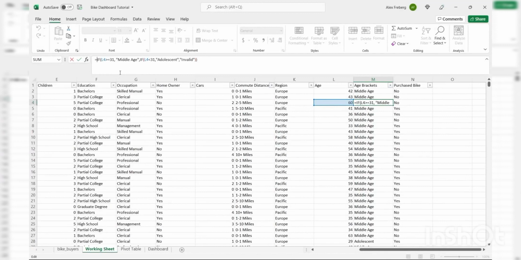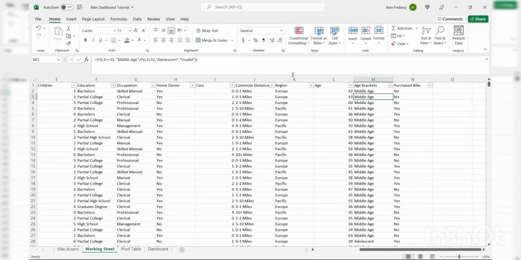We're going to do one more, so we're going to have 3 different categories. We're going to say if, and do an open parentheses. Actually, let's not do it to this one. Let's do it to this top one, just easier. So we're going to say if, open parentheses, L2. And this time we're going to say anybody over the age of 50, or we can do 55. Let's do 55, and we're going to call them old. And we'll do a comma. And this is the value if false statement. And we need to close up parentheses.